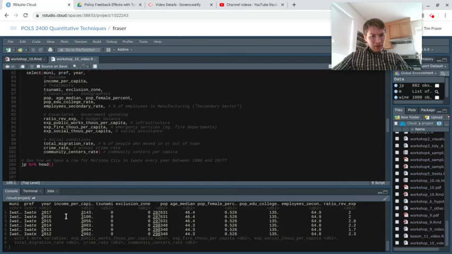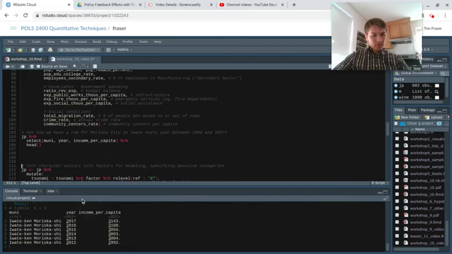And we can understand that a little bit better if we run the head function, which gives us the first 6 rows. Okay. And it's kind of interesting. What we're actually seeing here, and I'm going to edit this real quick so we can see it a little better, is the following trend. We have data on the same city for many, many years and different income per capitas for each year. It's kind of like a measure of wealth.